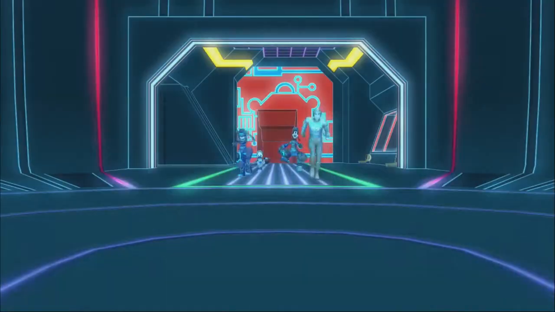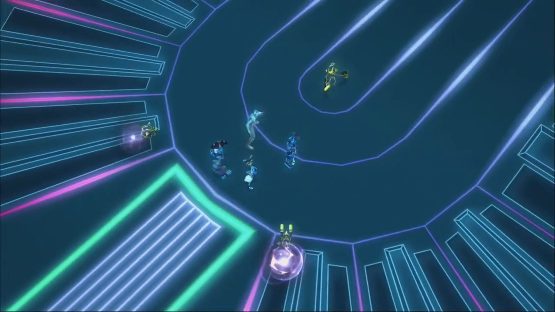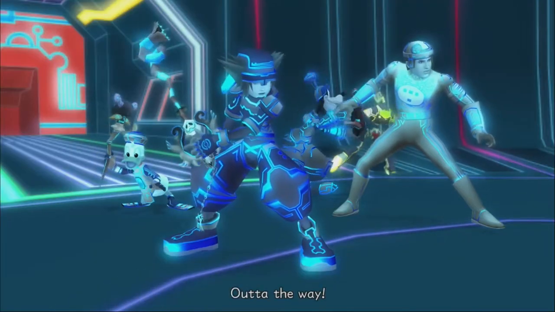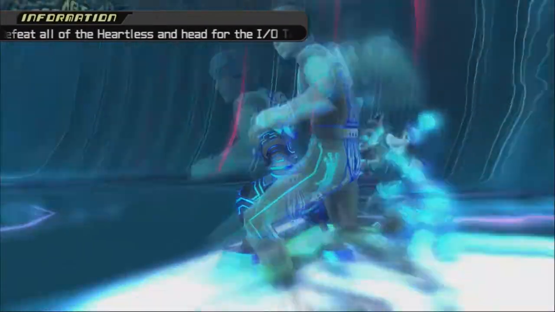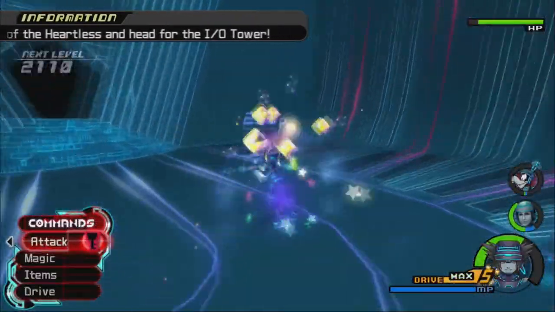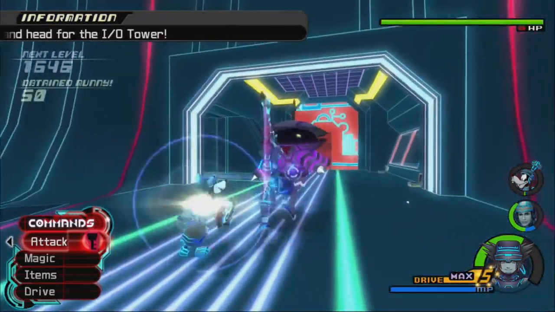Almost there. I was about to be like, oh no, one strafer. Also, I like how the Decisive Pumpkin Keyblade looks very different in the Tron world. It's a blue candy cane. Take this. It's over.